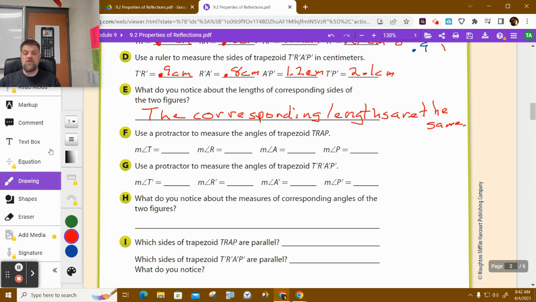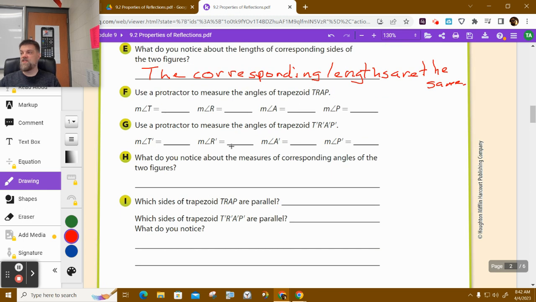Now, if you have a protractor, you're supposed to have a protractor. That's what I wanted you guys to grab. Some of you guys grabbed a ruler. But here's what we know. The angle T is, and I'll write this down, about 63 degrees. Guess what T prime is? It's about 63 degrees. So if this is 117 degrees, then what's this one? 117 degrees. And if this is 135 degrees, what's this one? 135 degrees. And if this is 45 degrees, the other one's 45.